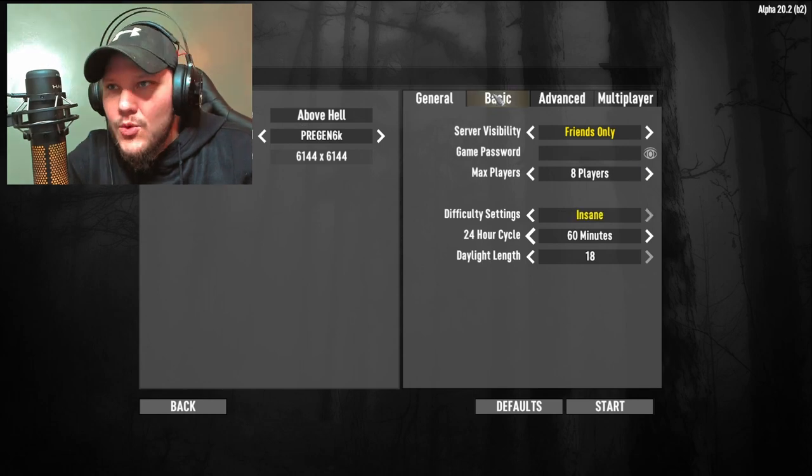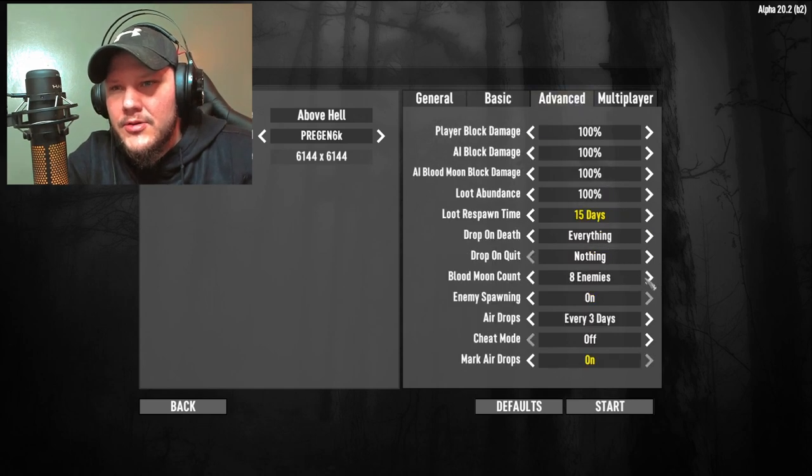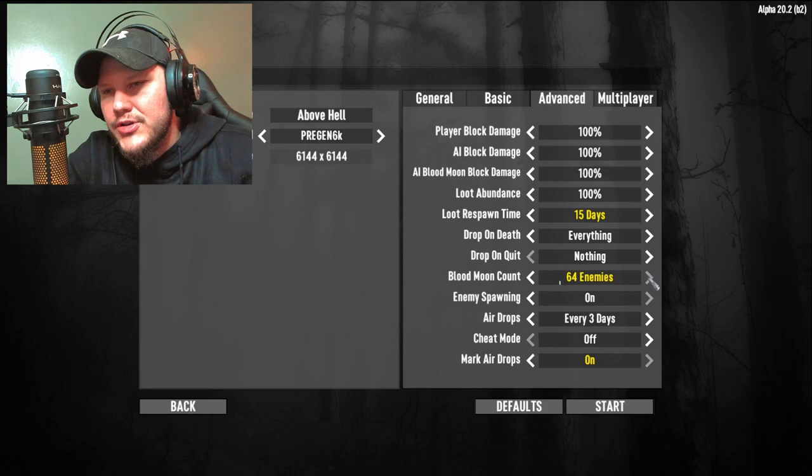Game world Above Hell. We're going to be doing insane, nightmare, and 64 zombies. So let's go and charge into another one.